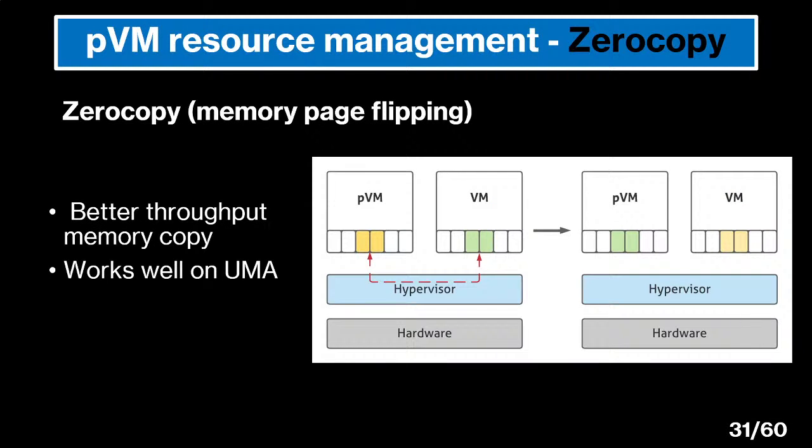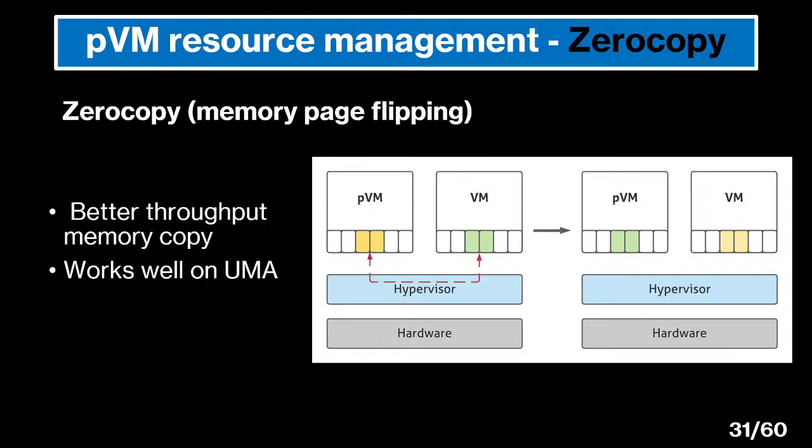So we're in a situation where, in the memory space of the privileged virtual machine, we have packet information that is destined to one virtual machine. So instead of copying from the memory space of the privileged virtual machine to the memory space of the virtual machine, what the hypervisor does is that it's going to ask the destination virtual machine for a set of free pages. It's going to obtain the grants on those pages.